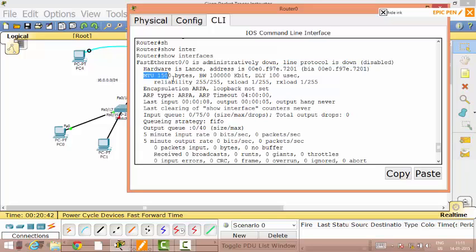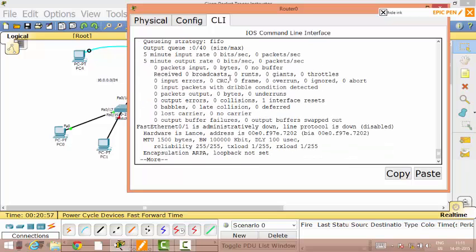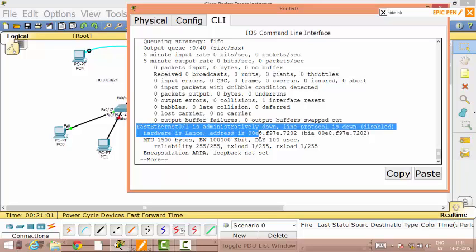It is talking about the MTU and the bandwidth. See, bandwidth is 100,000 kilobits. A few other things are there, forget about that, you don't have to know all this. Again it is starting with 0/1. Whatever interfaces you have, it will show you one by one.